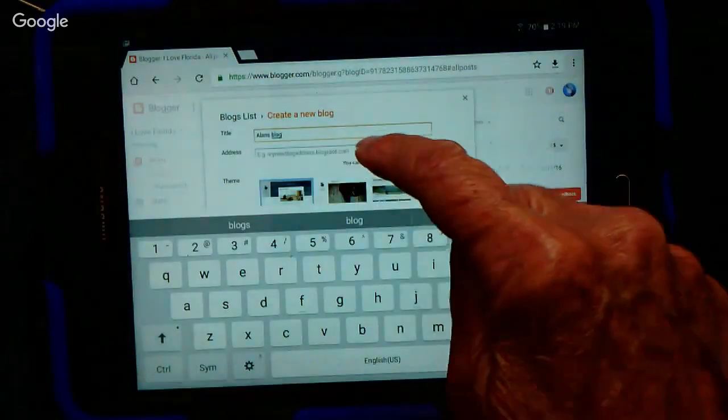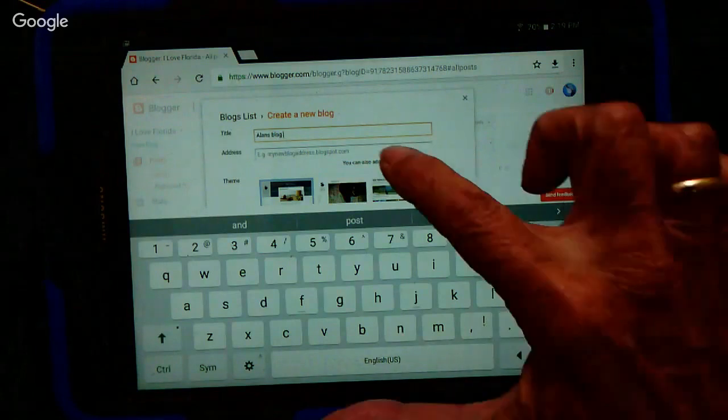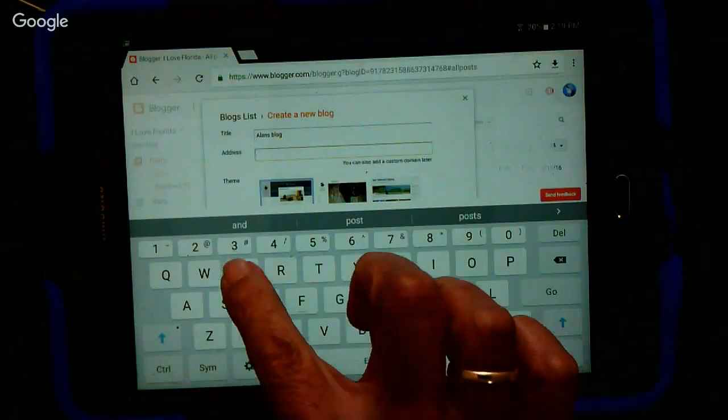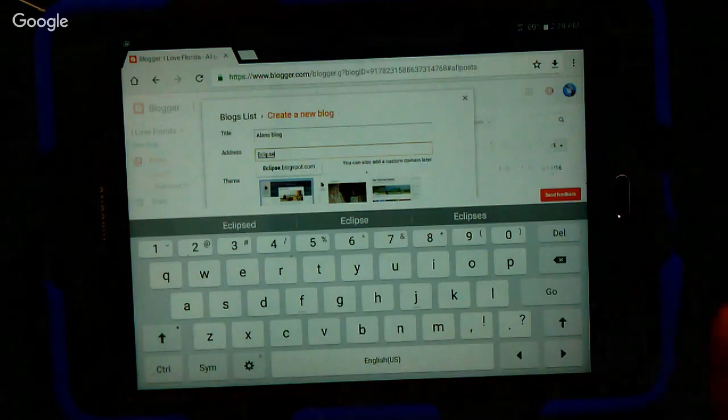And you can change that title at any time. But this next item is the address. That has to be pretty specific. So let's say he's bound and determined that he just wants to talk about the eclipse. So he says, well, I want my web address to be eclipse.